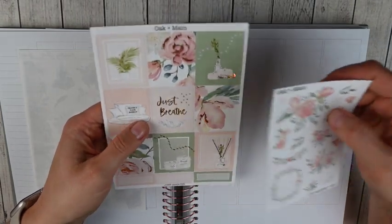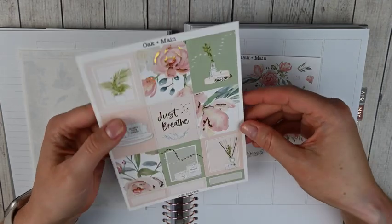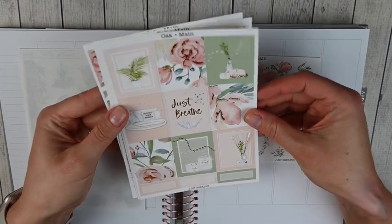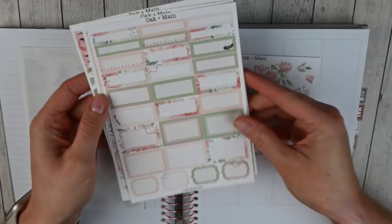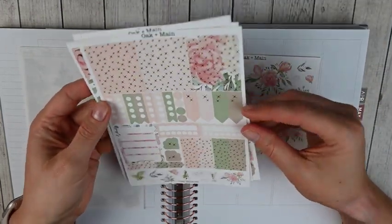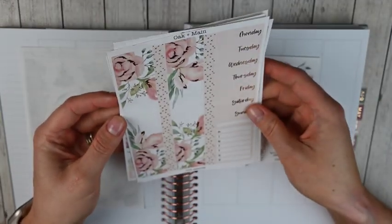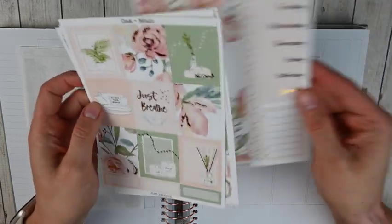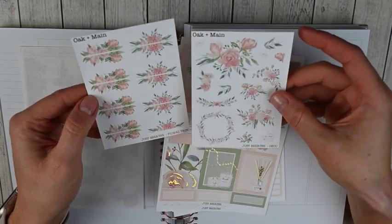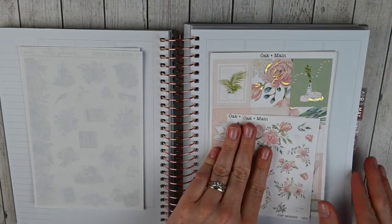In my memory planner for that week I'm using this kit — this shop is now closed but I had it in my collection and thought it would be perfect to use in March. It has nice bright springy colors, some green, and gold foil. The name of this kit is 'Just Breathe.' You've got full boxes, quarter boxes, a full sheet of boxes, three sets of headers, some functional items, shapes and deco, date covers, bottom washi, and a weekly tracker box. I also have some floral deco trim and larger deco to pair with it.